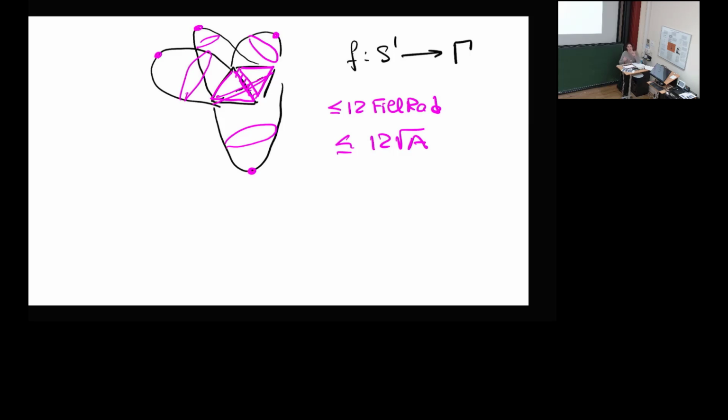Okay, so are we proving here that the length of the shortest closed geodesic is less than or equal to 12 square root area? Yes, I thought we were proving that the filling radius is less than or equal to something times. No, that we're not proving. That was done in the morning. Filling radius is majorized by Urysohn width, twice Urysohn width. So any bound for the Urysohn width gives us a bound for the filling radius. Okay. Yeah, that we're not proving. We're using this. But it's good that you asked.